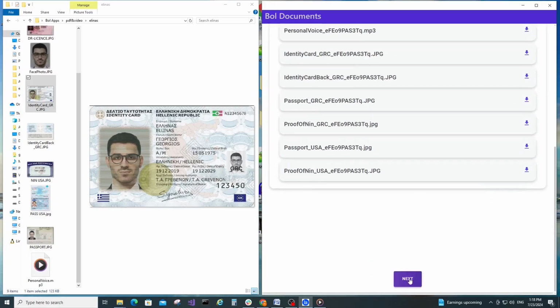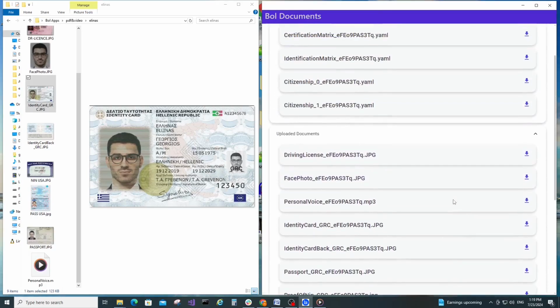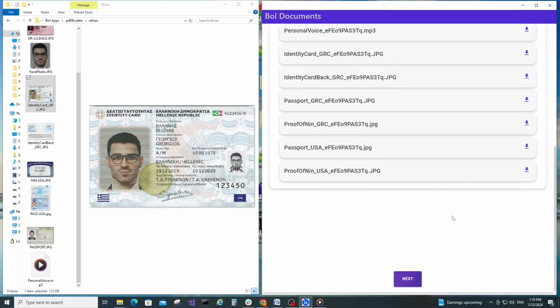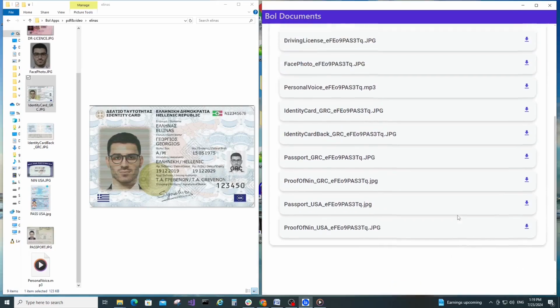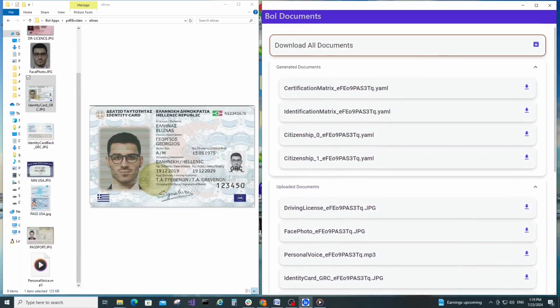We save all files in a safe place outside the application and create a backup on a second storage medium. The loss of these files or the password will deprive us of the ability to use our account on Bol, so we must pay very careful attention to their safe storage.